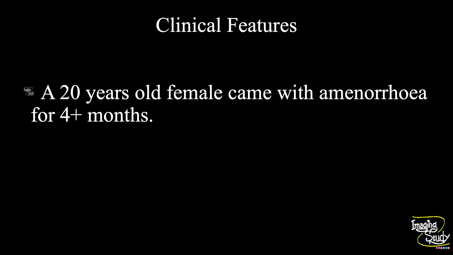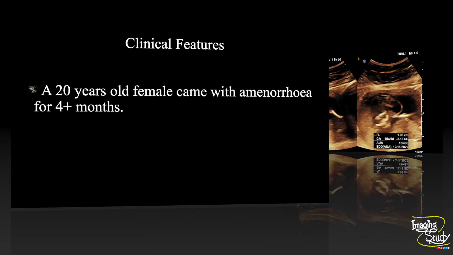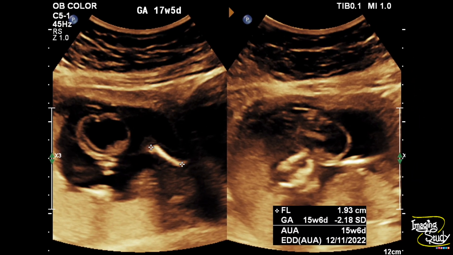Let's see what we have got on ultrasound. Here you can see we have measured the femoral length and it corresponds to around 16 weeks of gestation. We couldn't find any proper view of bipartite diameter measurement. And if you see here on the right image, this is the coronal section of the face. These are the orbits and on primary impression it looks like a case of encephalocele. You can also see a cystic area adjacent to the head region on both right and left images, so it took our attention for further evaluation.